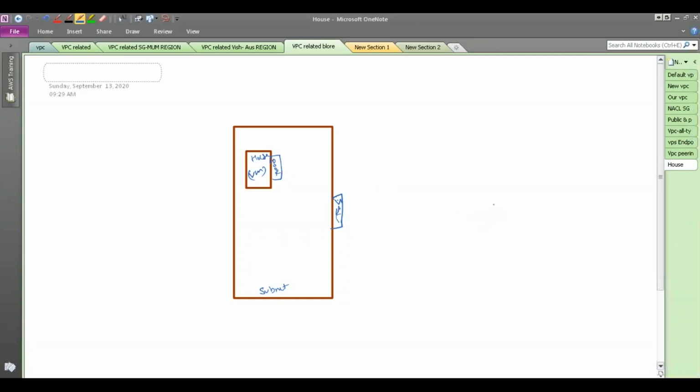So if somebody has to come to your house from outside, from outside this subnet, some traffic is coming. That is, somebody is coming from outside. Then first the watchman has to allow. Then that person will reach your door. Then if you allow, then that person can come inside. Same thing for the traffic going outside. From your house, if you have to go out, then you have to be allowed outside through the door. Then you will reach your main gate. Then if you are allowed outside through the main gate, then you can go outside.